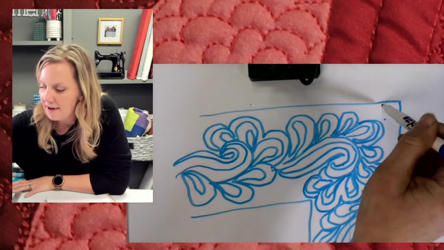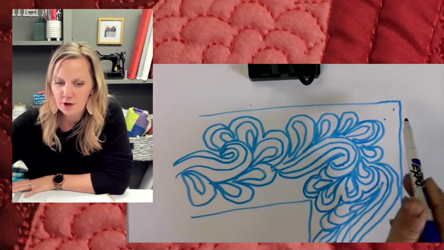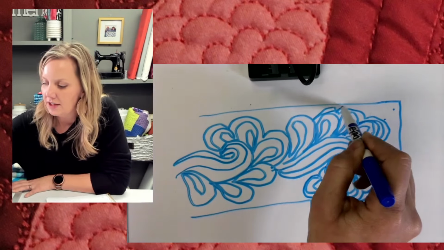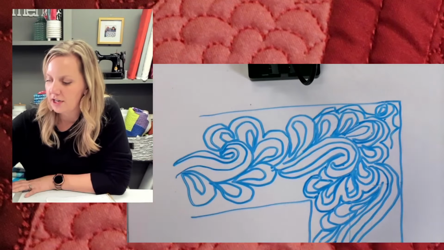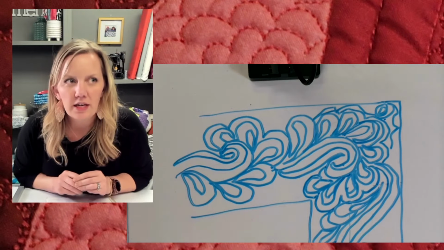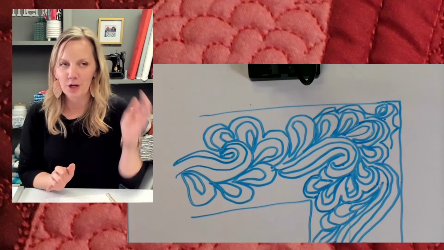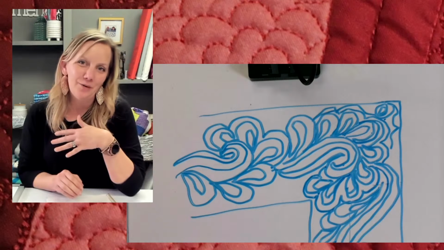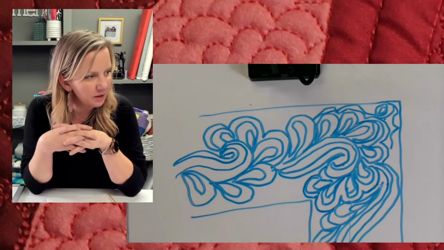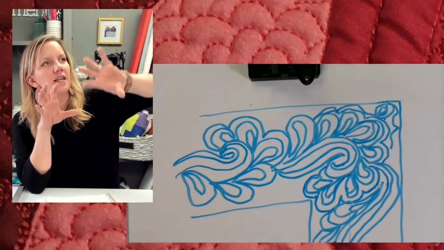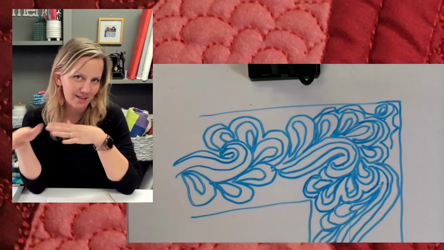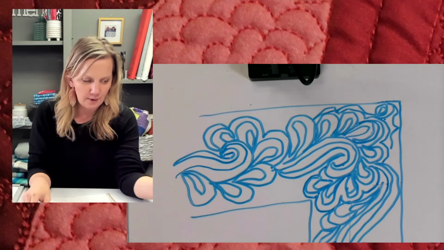Now, of course, you're going to have a lot of space over here and less space over here. That's completely normal. But I just know that I'm going to come back in later and either add echoes or filler and just fill that in. So don't stress out about it. I think sometimes we worry too much about it. We're just going to quilt it the direction we need to go and continue on. And just like the swirl chain, I think I said in one of the chats, I can quilt it in sections so it can wrap around things, it can go different directions. This is exactly the same, so you don't have to stress out too much about that.